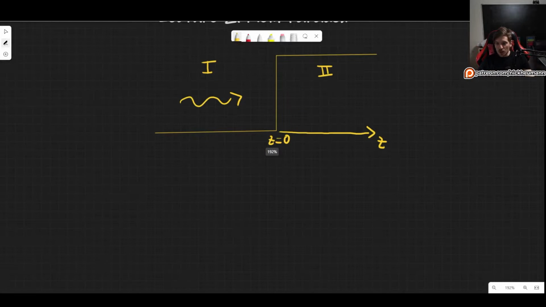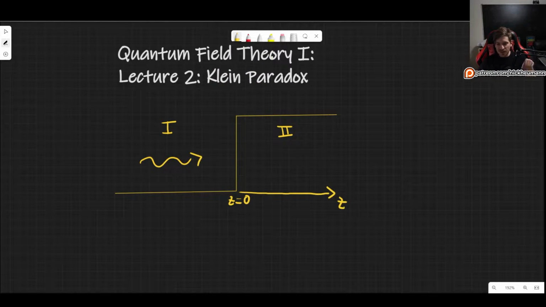So what we will do here is consider this situation. We have some particle that is incident on this barrier. There is no potential here, and then there is an electrostatic potential. It's not just any potential, it is an electrostatic potential in region 2, which starts at z equals 0. So let's study this situation. Let's find the transmission coefficient and the reflection coefficient the way we have done it in the past.